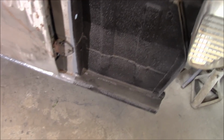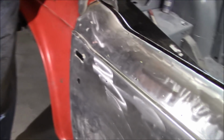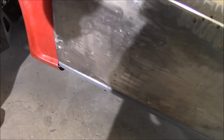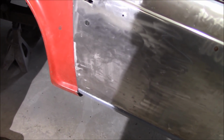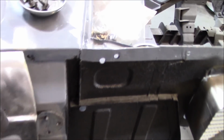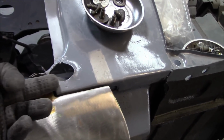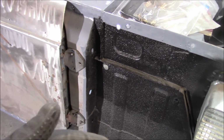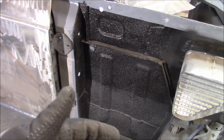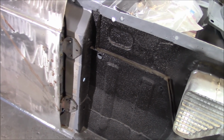So anyway, we're still trying to puzzle our way through it. We still have an issue with the door gap, but Ellen thinks that we might be able to shim the body to bring that gap open a little bit more. I can't really bring the door any more forward because it's already contacting the A post here at the top unless we make some clearance here. And again, we haven't fit the fender to check the front door fitment with the front fender, so we'll probably have to do that at some point too if we start playing around with the door a little bit.